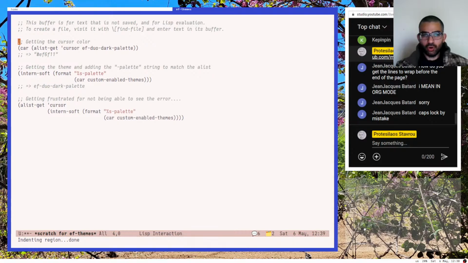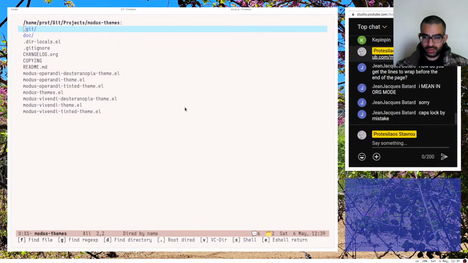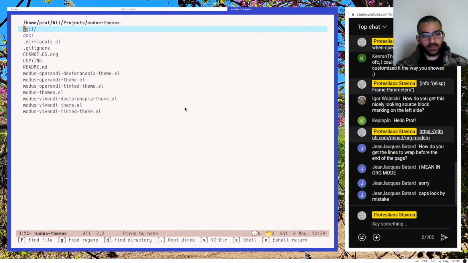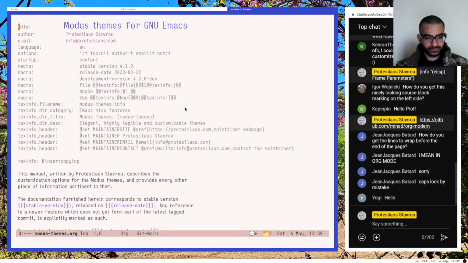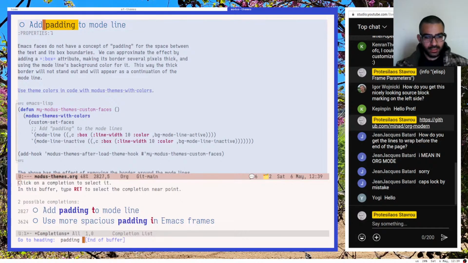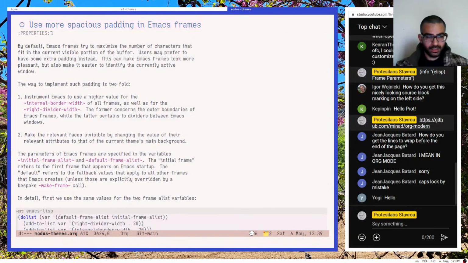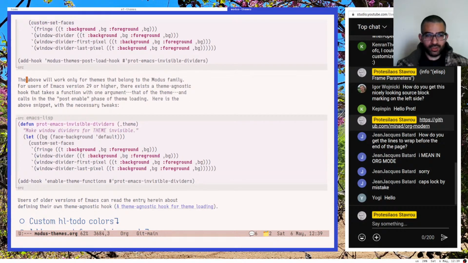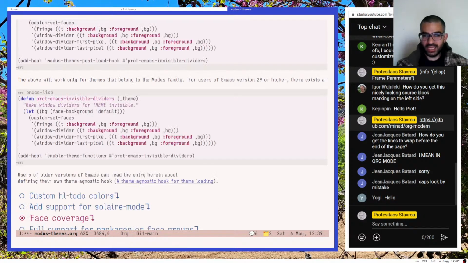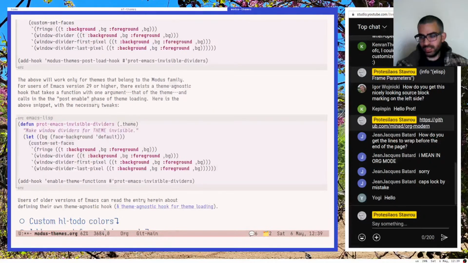So you mean in org mode? Let me go. I think the last thing I was doing in org mode. Oh, so you know what? Let's remove that. The last thing I was doing in org mode was about, let's see. So it was about the padding, right? Frames. So it was about the padding, and so I am not sure what the question is. So maybe you mean like this, what I have here, the lines like this, so that they don't become long lines like that. Is that what you mean?